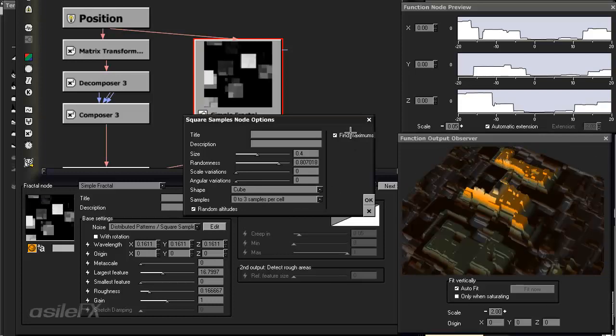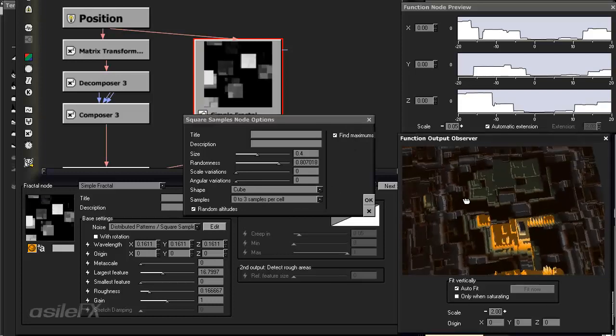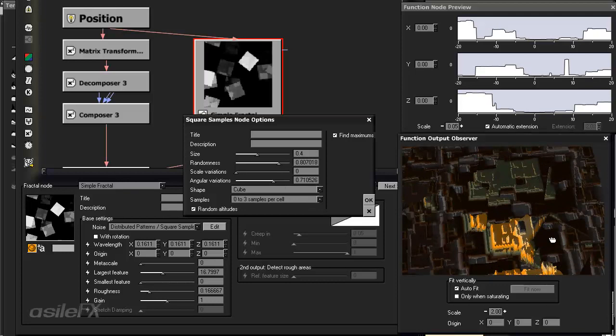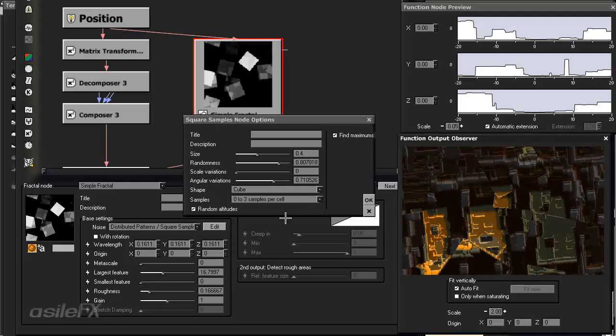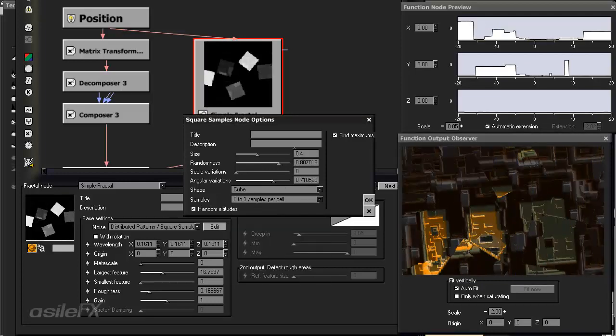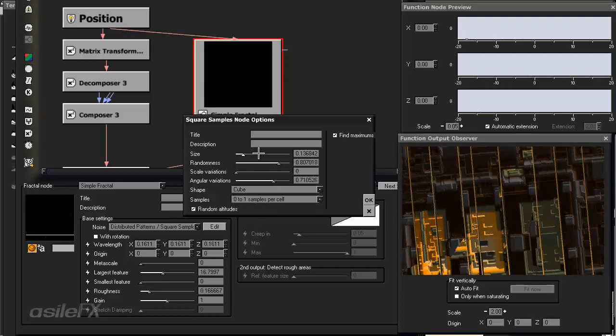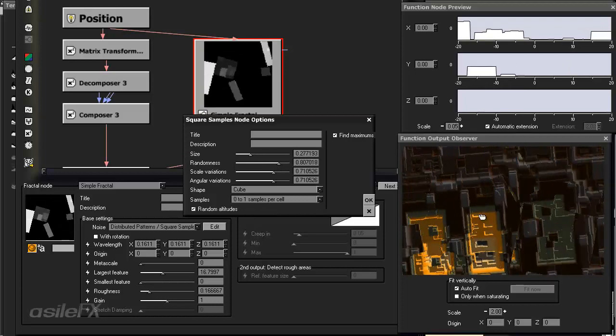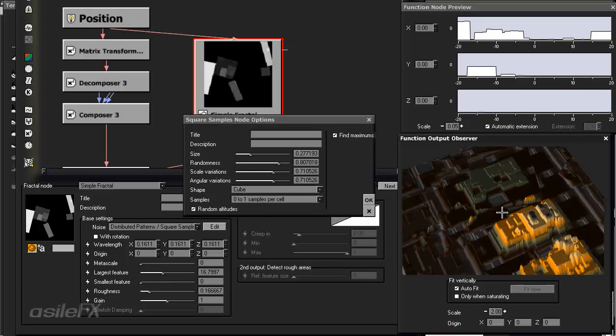A lot of different ways to control this. Also throwing in angular variations will start to skew buildings in different areas. That is something you would want to use with a sample of 0 to 1 or just 1 with a smaller size and some scale variation, definitely. That way only a few areas are angled.